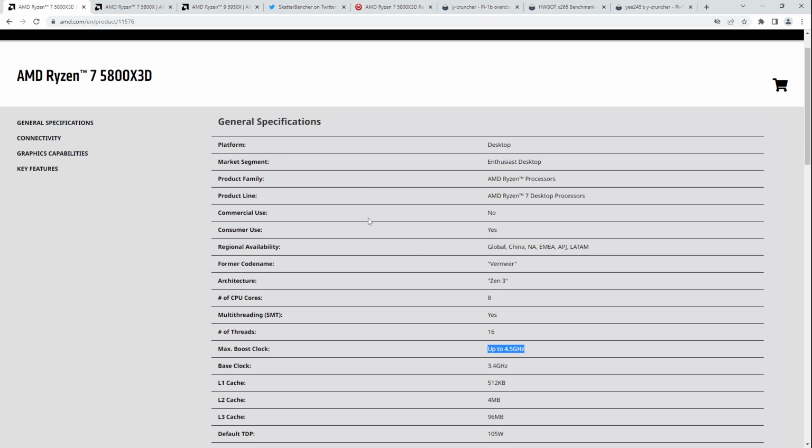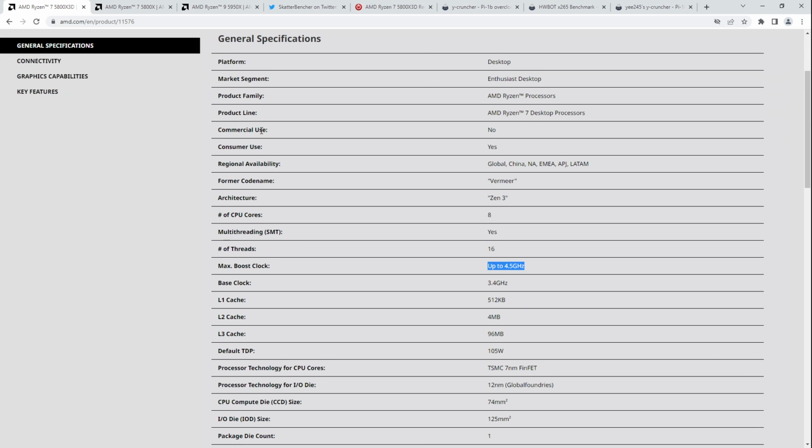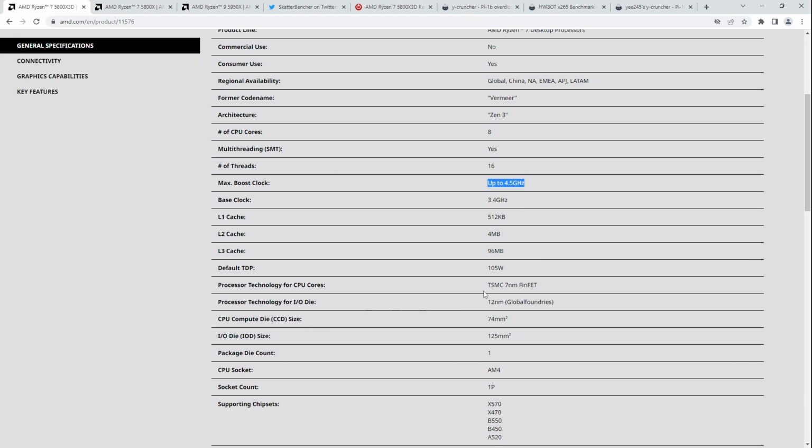But instead, admittedly, it doesn't really make a ton of sense for AMD to offer two CPUs where one of them is super niche and not really that popular. That would arguably be a waste of manufacturing resources. But the other option was to just implement the 5800X3D with a much lower thermal cutoff when in manual overclocking mode. Because the standard manual overclocking mode thermal cutoff is 115 degrees Celsius.